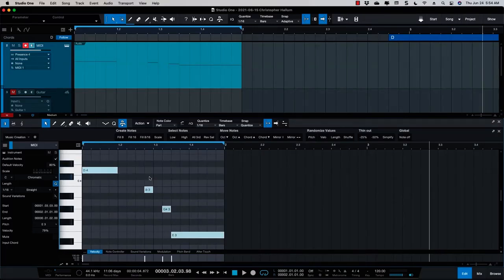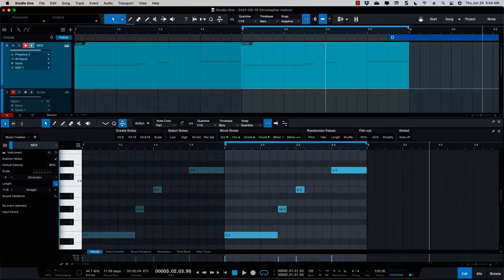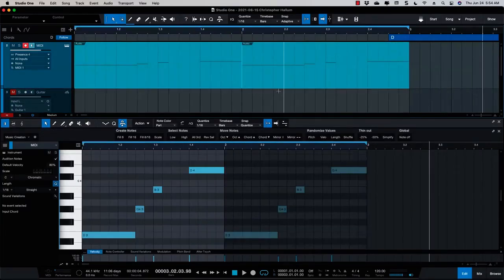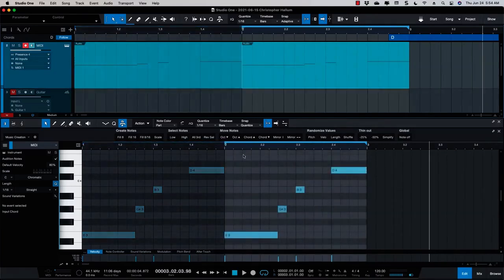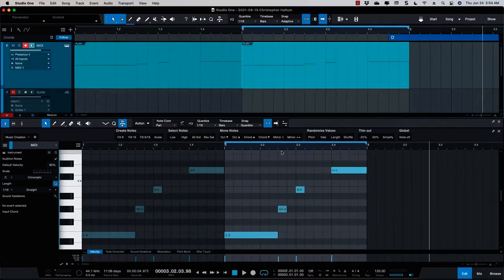So let me do this. Really quickly, I'm going to take this and duplicate it. I'm going to hit just the letter D. Okay, so see this? I've got an exact duplicate down here, right? Here's what I want to do. I want to make this the original, because we'll leave it like it is, and I want this to be the retrograde.